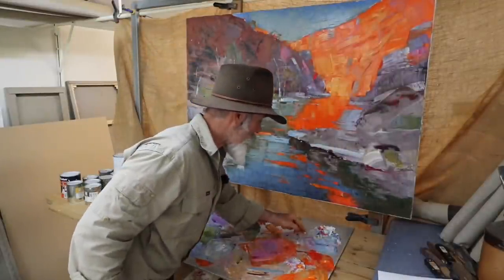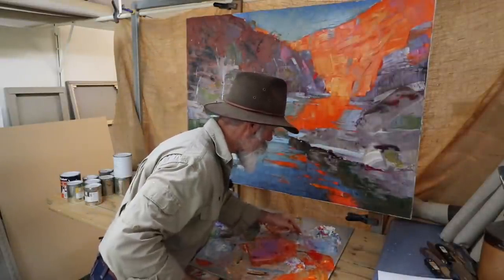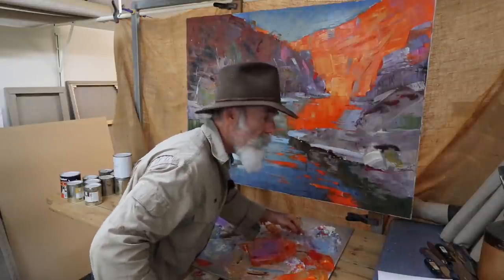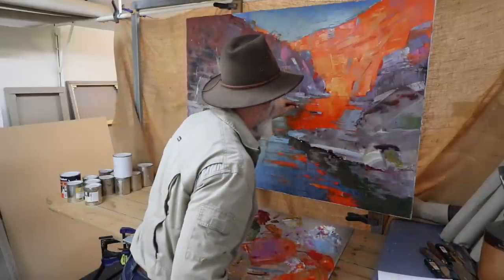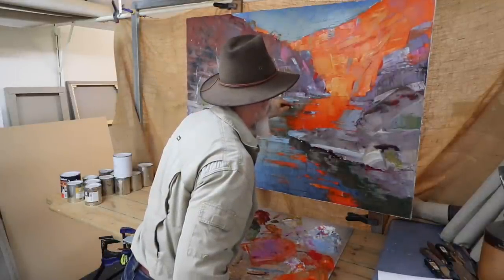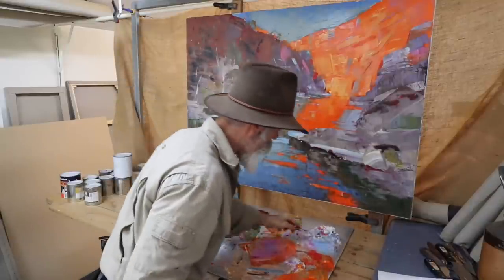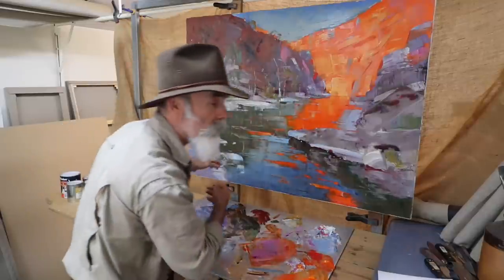I'm just going to get a bit of cobalt blue and white. Just mix that up to a nice, fairly flat mix. And with the knife on edge, very delicate, very fine, put some really fine ripples on the water. Just that feeling of wind just dancing across.